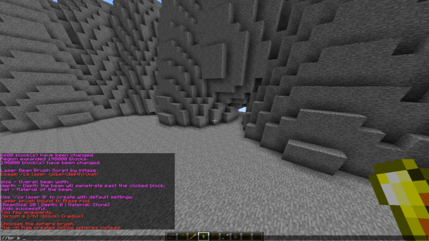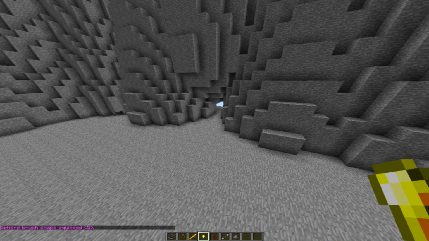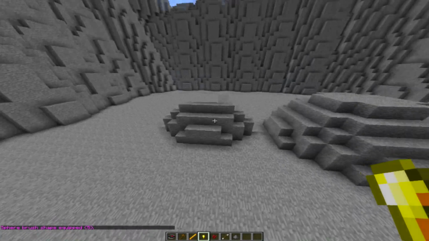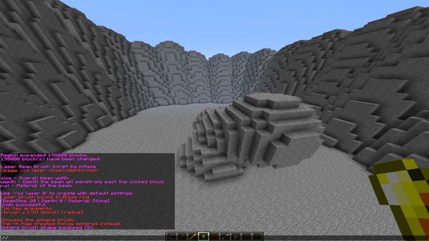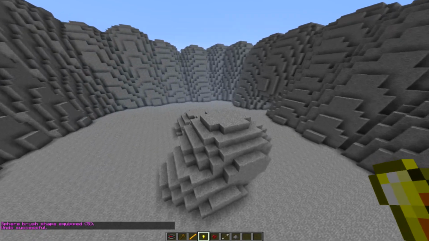I'm going to create a solid sphere of stone. The radius will be 5. Now what we have is this. You just place spheres of stone.